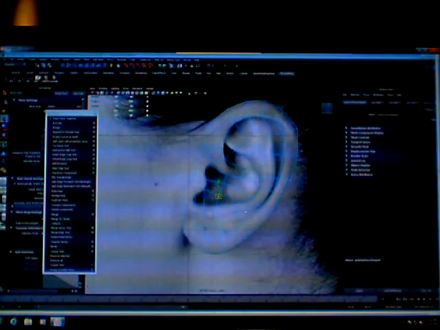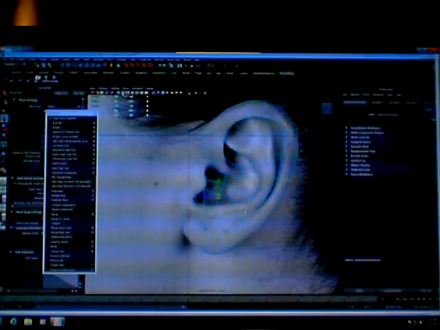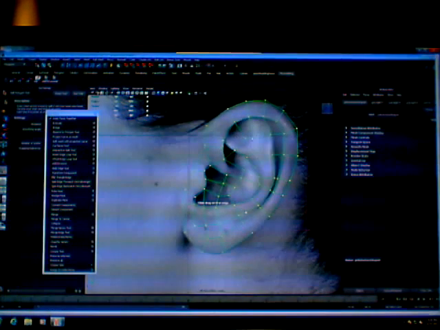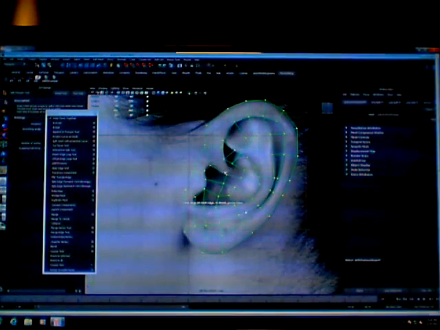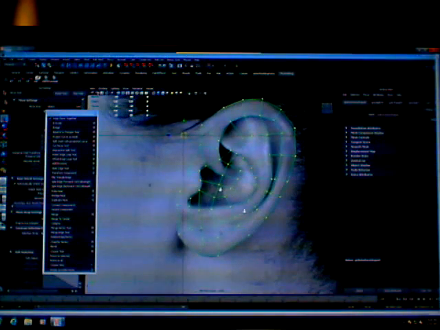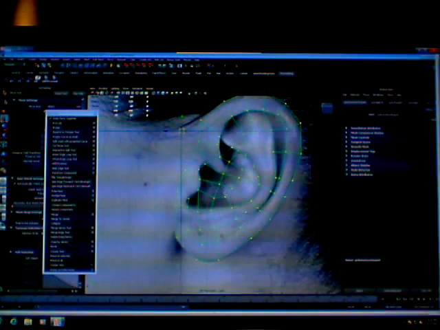I want to make sure I keep my form, so we have that going there. I have a triangle here.